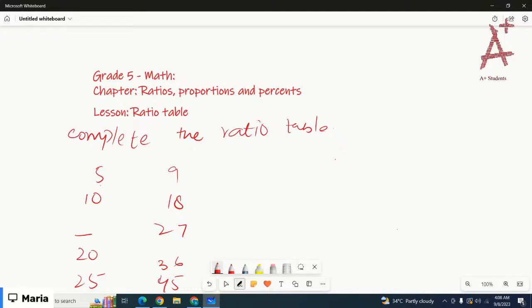It would be, just look at the very first row. It is 5 divided by 9, and just equate with this one, the missing value divided by 27. Just look at these values given. 9 times what number is 27? 9 times 3 is 27. That means you have to multiply both the numerator and denominator by 3. So it would be 15. Yes, very good. It is 15. Hi, Marnet. So the missing value is 15, right? Okay, let's just do another example.